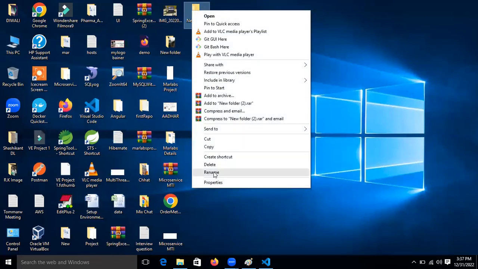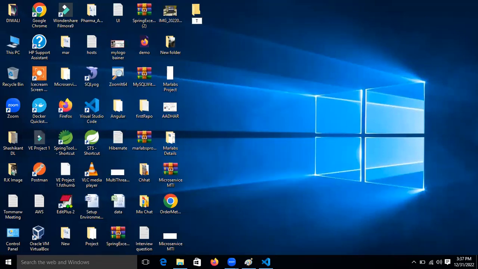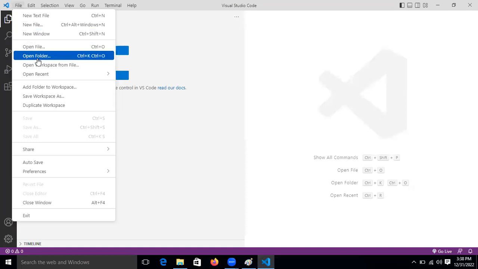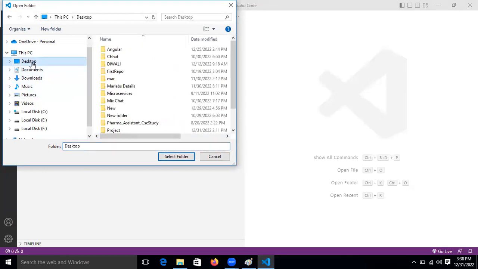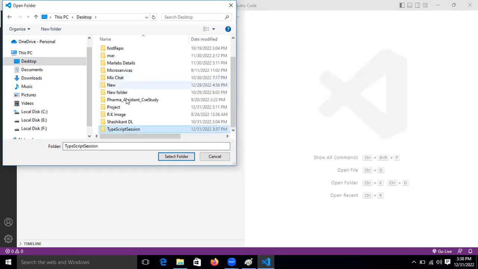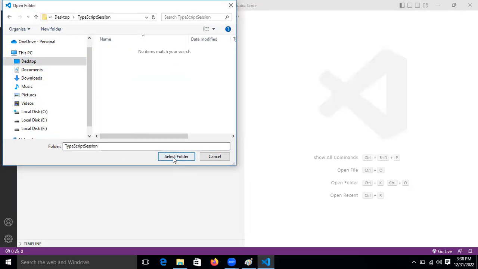Let's create a TypeScript session folder, right? TypeScript session now. Go inside that, open folder. Go on the desktop, TypeScript, open this folder now, open it.